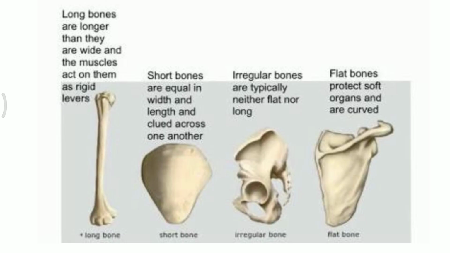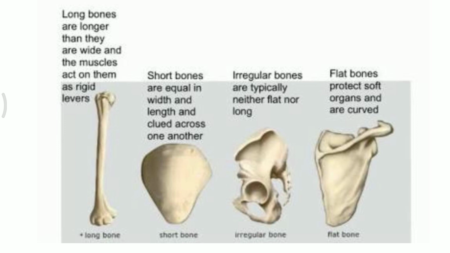Let's have a look at all these bones. You can see the long bones are longer than they are wide. It means length is more than the width, and they are very rigid. Short bones are equal in width as well as length, and they are helpful in gluing two areas together. Think about your fingers. The fingers can move because you can make them straight and bend them down, because they have short bones. Irregular bones are present in the vertebral column, and the flat bones are protective. Scapula is shown over here, and sternum, if you think of it, all form these specialized bones.